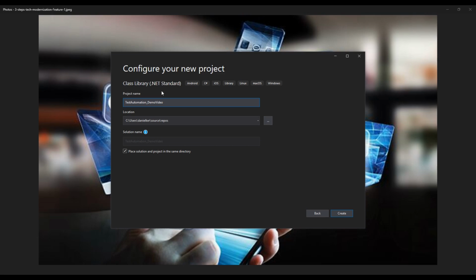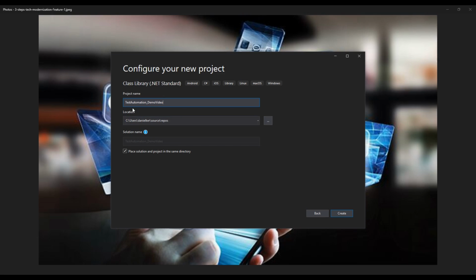Just to let you know, these videos will be based on the cleanest way to create a framework. That's where you will be calling in methods and not just writing them all as tests. Within the tests themselves, you will be calling methods. This is just an easy way to maintain your code. If you do have any enhancements, you just need to update the current method that you'll be using, or create a new method and implement that.